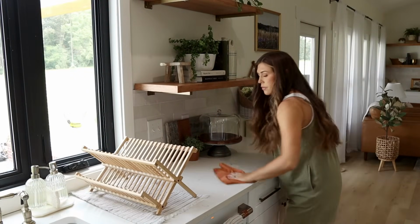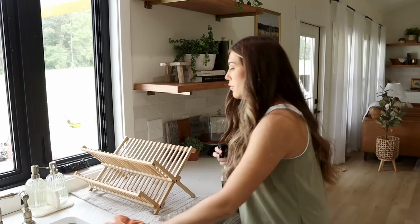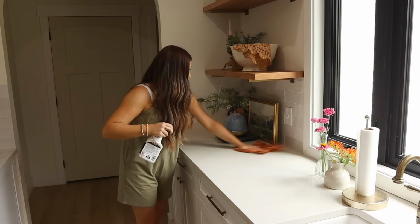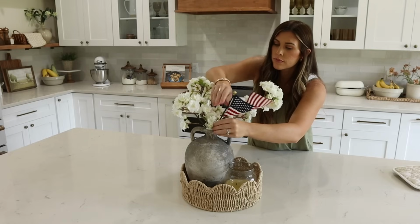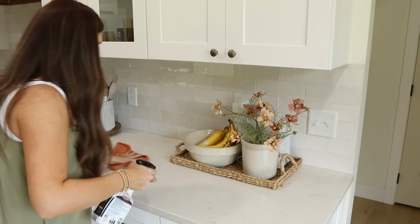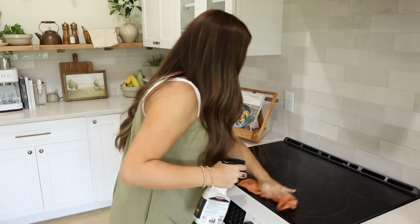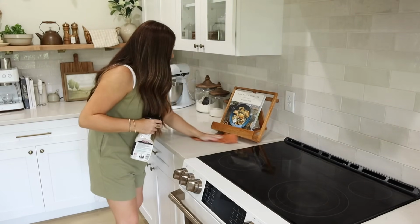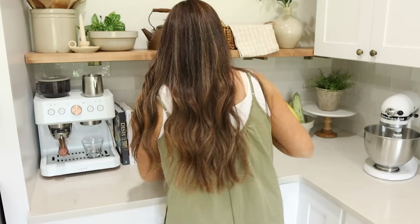I also have this cake stand that I love to fill with baked goods each week, so we're gonna fill that up here soon with some zucchini bread. I was actually gonna do banana muffins, but decided to use up some zucchini I had, so I will share more on that in a bit. But then I'm just going to wipe down all of my countertops, the stove, the handles on everything really well, and then I'll go ahead and style the shelves on this wall.